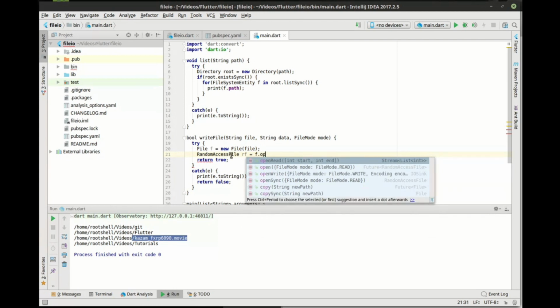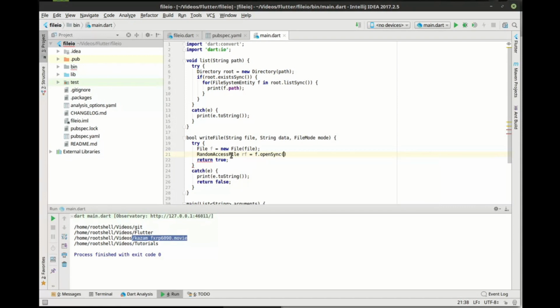Now you'll notice that there's openRead, open, which gives a future, and then openWrite and openSync. We're just going to work with openSync. There's different types of files. We're going to work with what's called a random access file, meaning we can randomly move around in that file and do whatever we want with it. I typically work with random access files because they're a lot more flexible, although they are a bit slower. Technology has grown to the point that the difference between a random access file and, say, a sequential file is very minimal. And then we want to actually give it a mode.